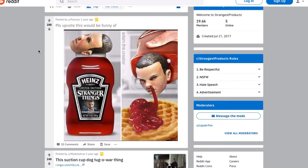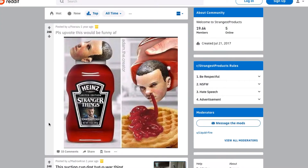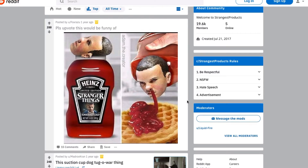Today we're exploring the subreddit Strangest Products. First up is this weird Heinz ketchup bottle — a limited edition Stranger Things design. This head is supposed to represent Eleven from the Stranger Things series on Netflix. When I first saw it, it honestly did not resemble Eleven a lot. Looks like a dude; I guess it's a little close with the short haircut and the classic nosebleed, with ketchup coming out of her nostril. Kind of interesting. I did some digging — I think this is just a Photoshop. I don't believe this product actually exists for purchase, not as far as I could find anyway. But if you find it online, feel free to share the link down below.